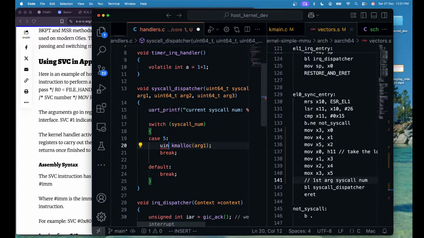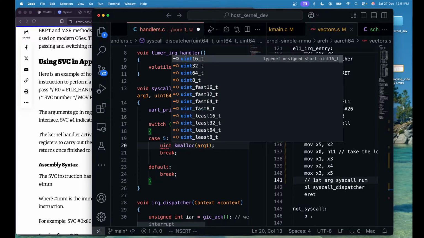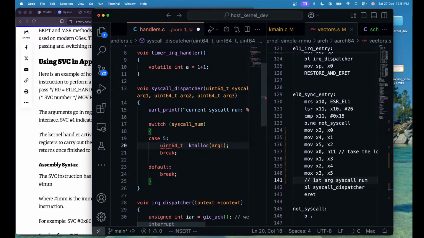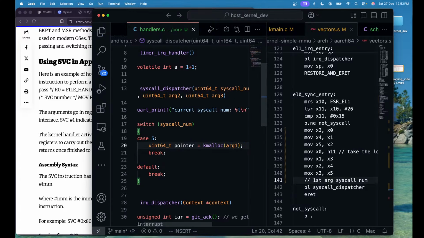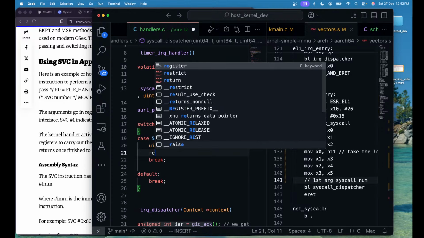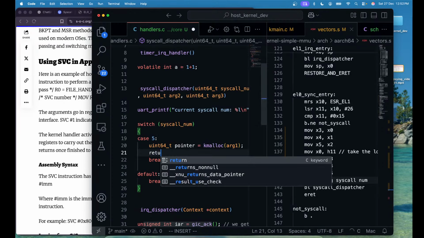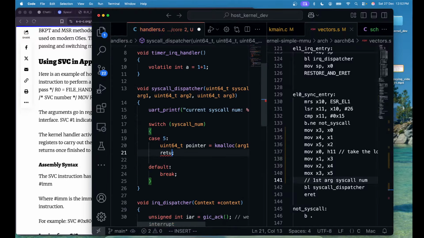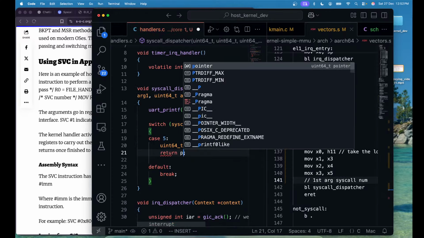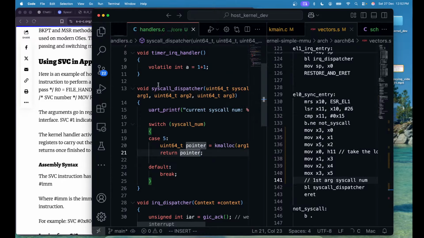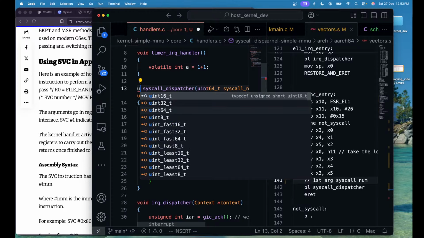Okay, how am I going to return something from it? I also have to think about that. It's going to return a pointer. Maybe it's better to just return a void pointer. Even here we can just return it as uint64.